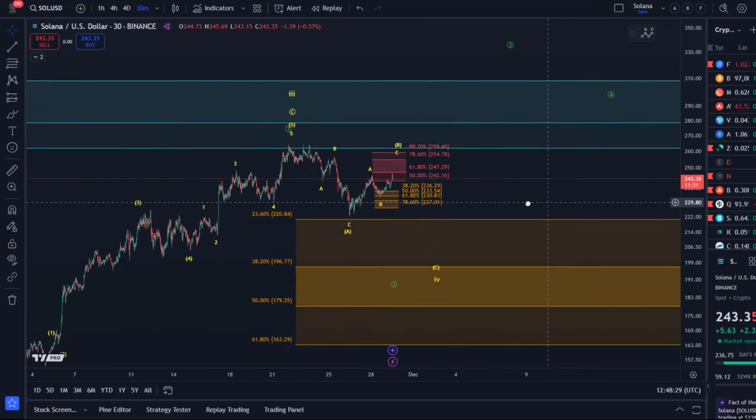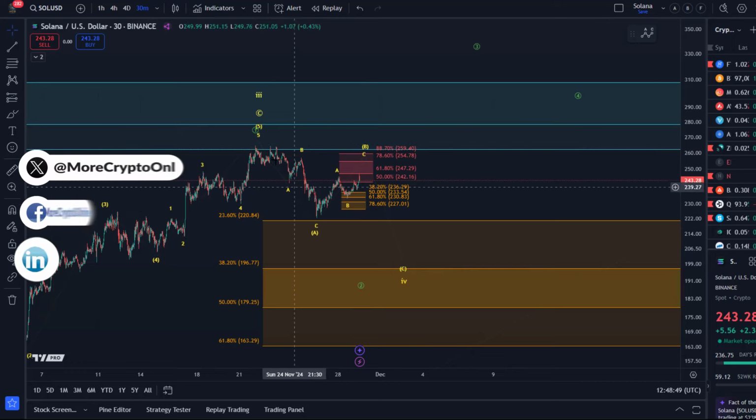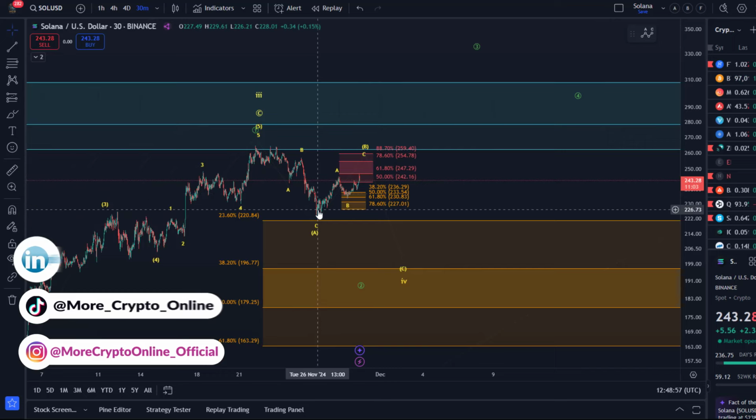Yeah, just to take a look here at the micro level, Solana is hovering a little bit above support still, testing resistance again here on the micro level, but overall no change to the structure. The idea is still that a third wave could have formed the price top given the depth of the pullback, but the pullback remains corrective, so we don't have a 5-wave move down. With a 5-wave move down, things would be more bearish in the short term.